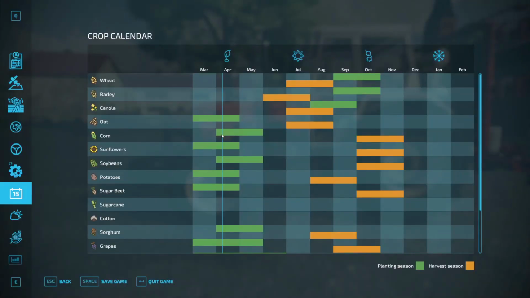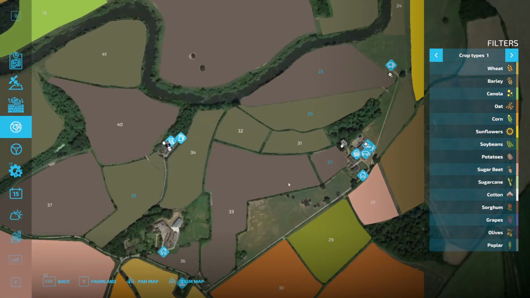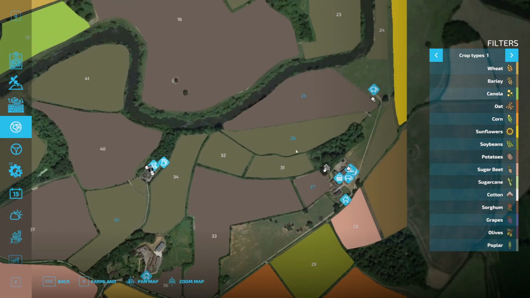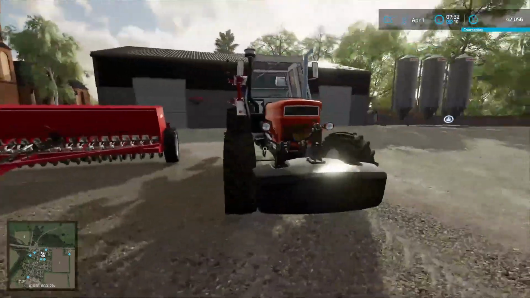So we can plant corn and we can plant soybeans. That is exactly what we're going to plant. And we're going to put soybeans in this one, 25, and corn in here. We're just going to use it to make some maize silage. It's a very small field, so why not? Okay, now I've got that hooked up already.